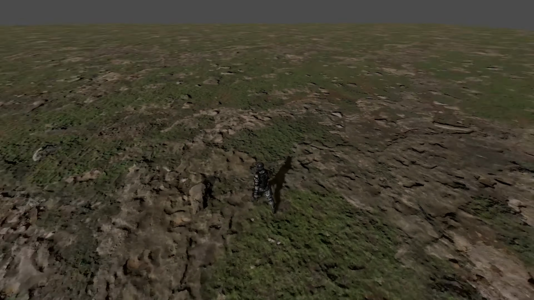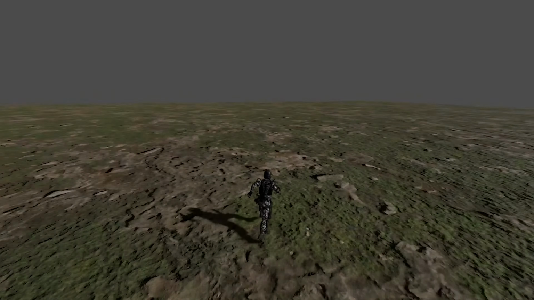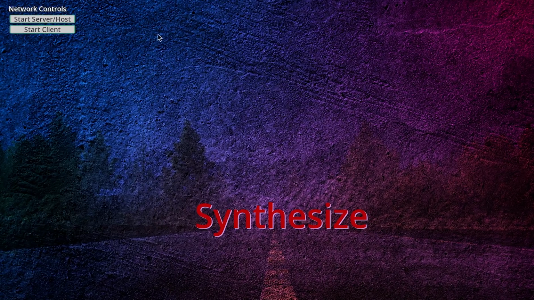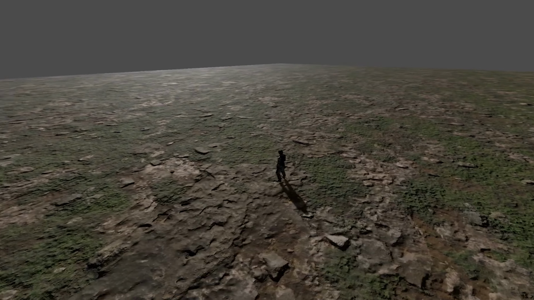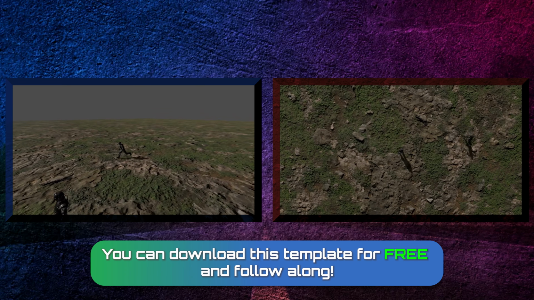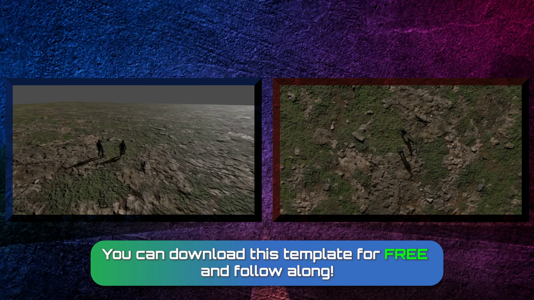In this video, we're going to look at how we can move and turn the player with our keyboard and mouse. Now, in the last video, I talked about how I created a base multiplayer template. So if you haven't grabbed that yet, you might want to go get that because I'm going to build directly on top of that and we're going to see what that functionality looks like today.